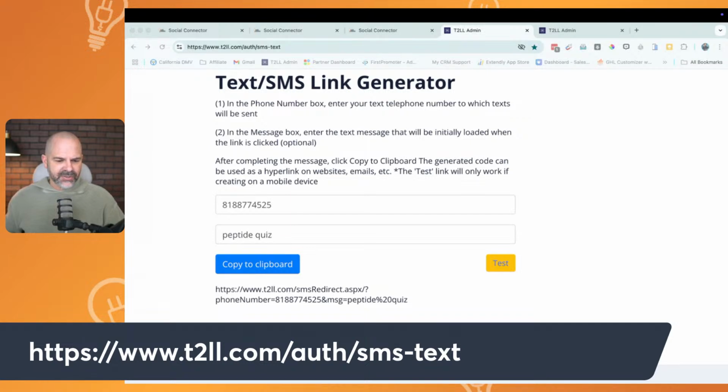Let me stop my screen share for just a second and open this up. Let me go to Safari here. Sorry, guys, give me one second because I've got to get it ready.